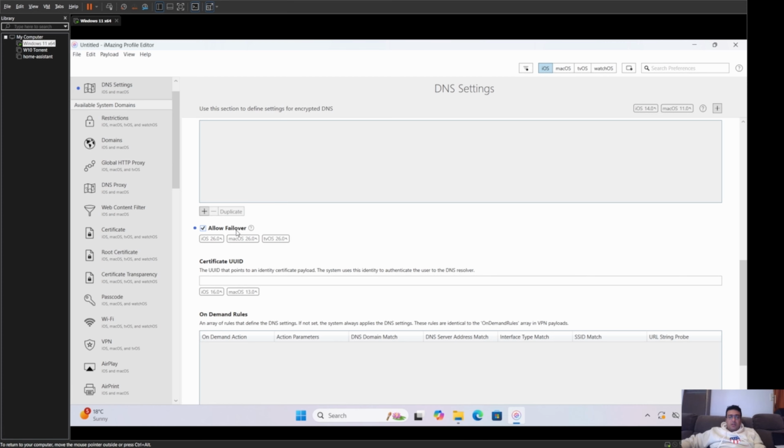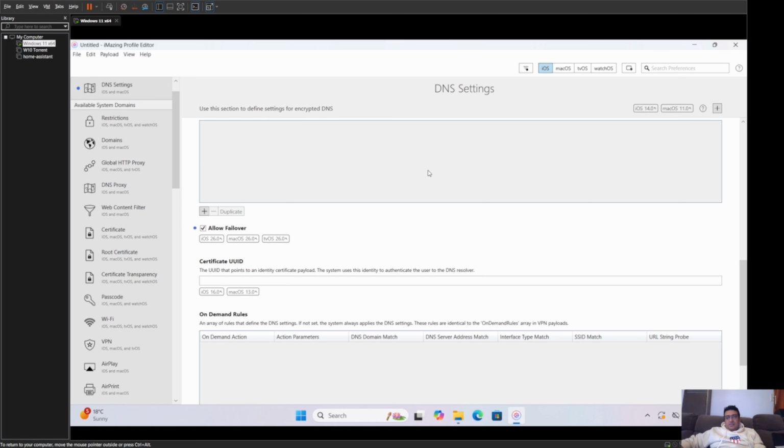This one means if these DNS servers are not working, failover means jump to the next one, which will be the internet provider, your internet provider at the house, or the Wi-Fi connection at the time, or on the mobile network, the SIM card provider itself.